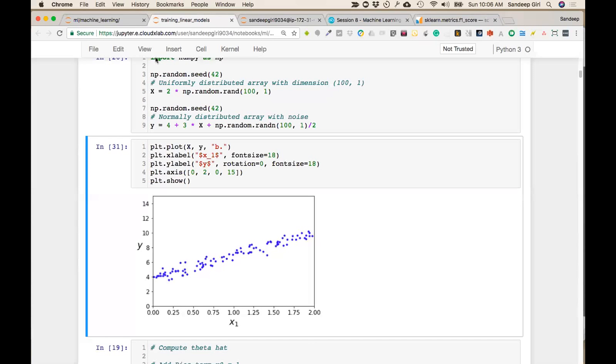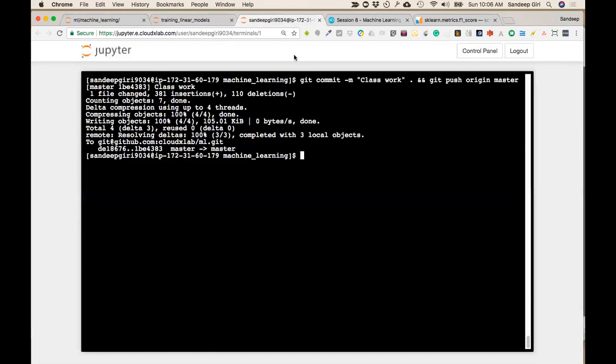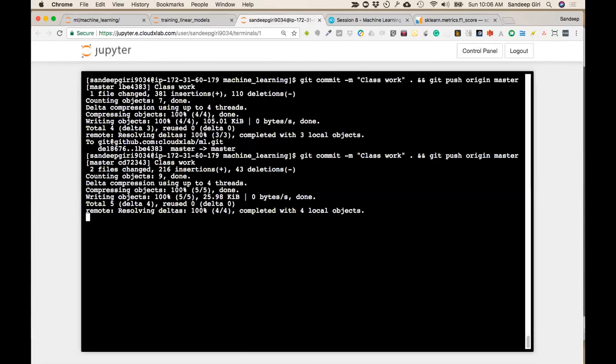I will be committing these scripts. I think I should. So this is the command that I'm using, and since nobody has made modifications to it, this is completely okay. If you are going to make a lot of modifications, I would suggest that you copy this notebook to another file and keep making modifications there. Later on, you can merge the two. But merging notebooks is a bit harder, because it's a huge JSON object.